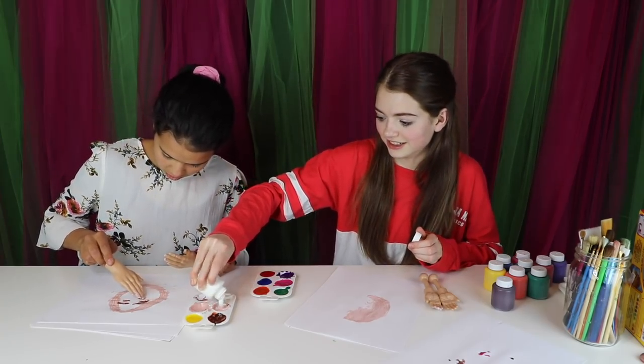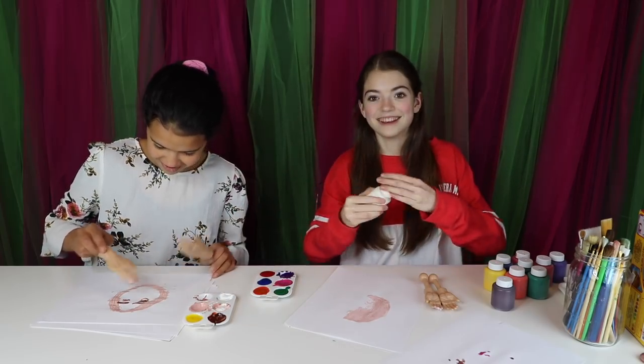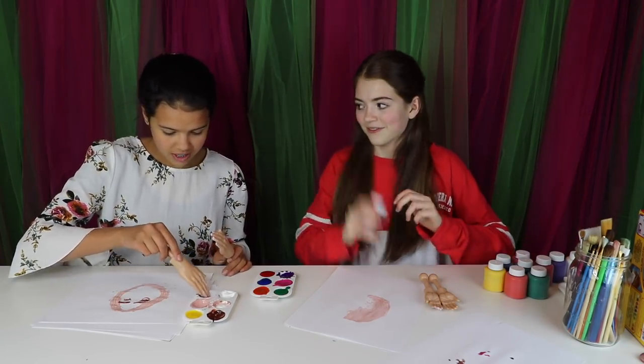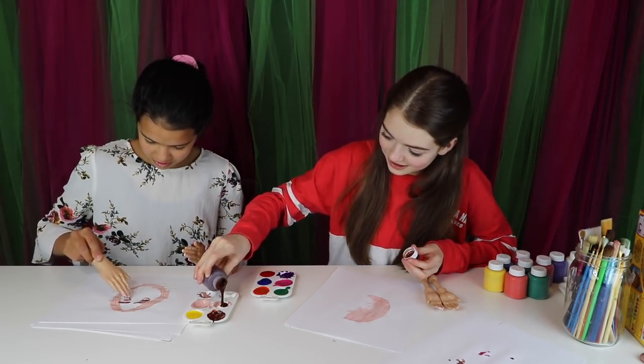I'm really excited to see how their portraits turned out. I know, we haven't even seen theirs yet. Yeah, it's gonna be a total surprise. I don't know if they've seen each other's. I think maybe they have. I guess when you're doing it, we don't look at each other's. Yeah.